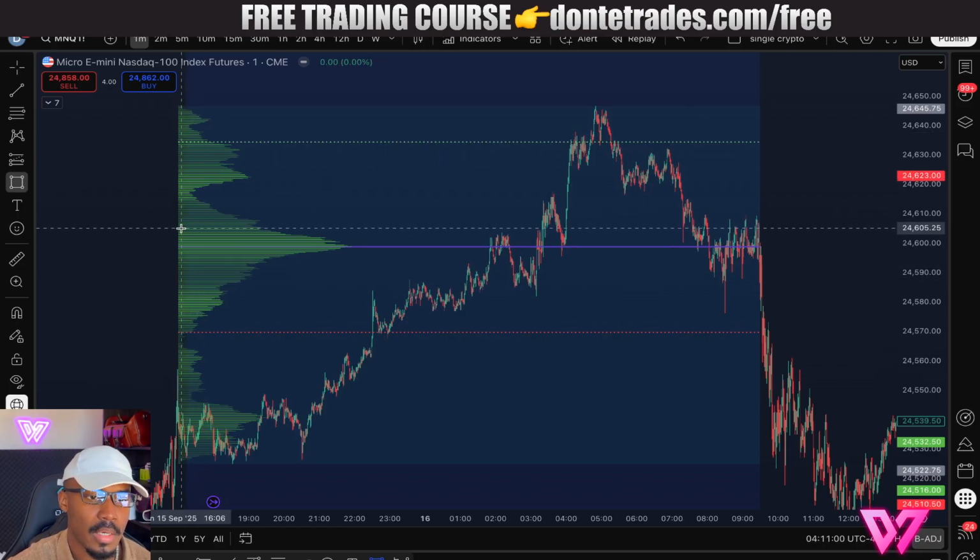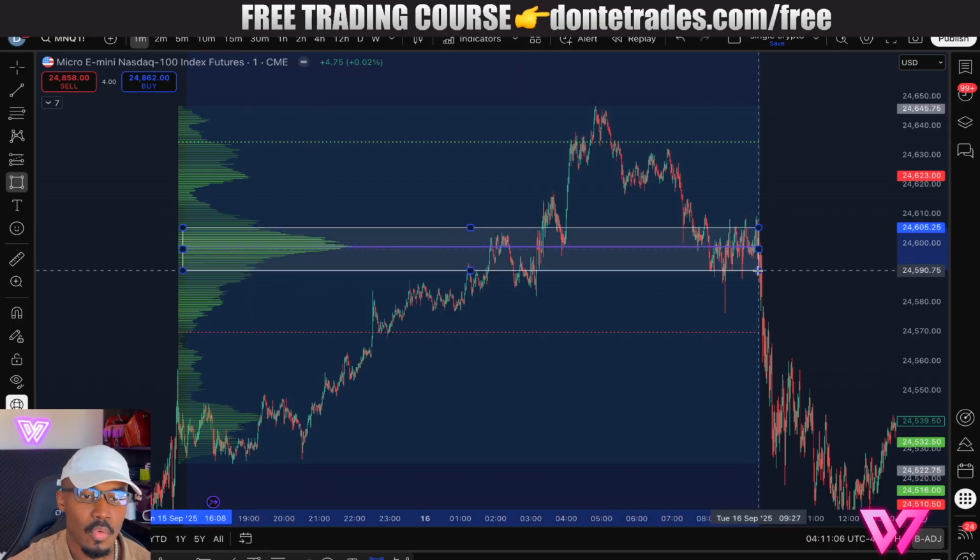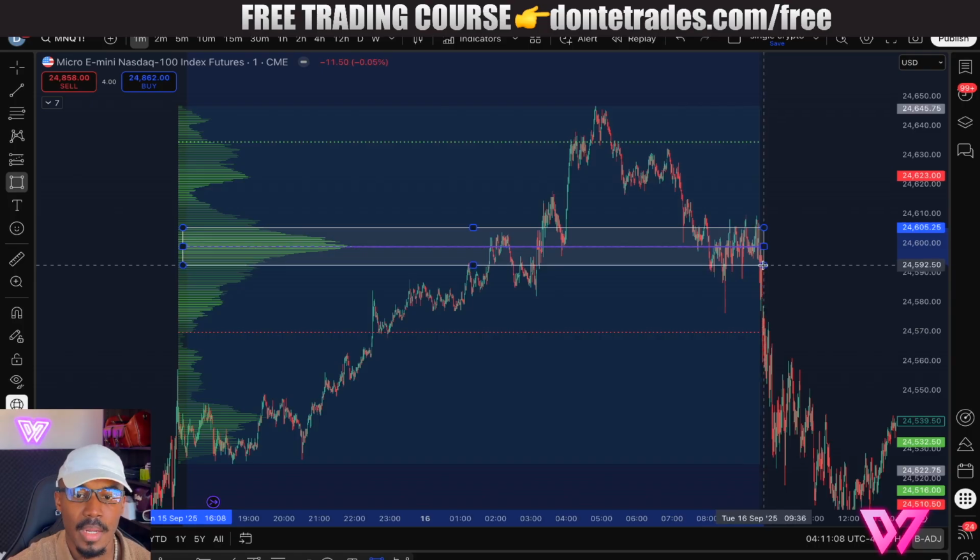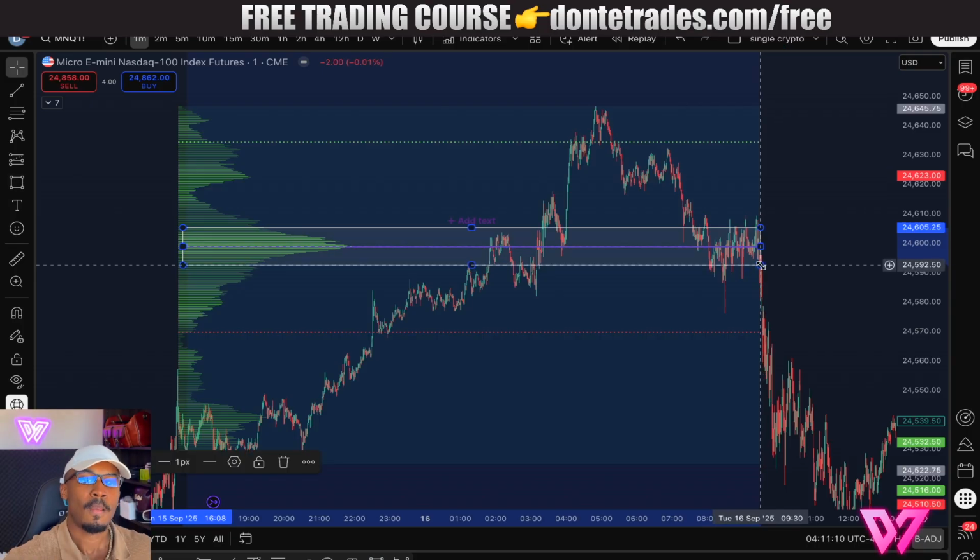When you see a large area of volume bars, these green bars, this means that lots of liquidity was traded there. And if you don't know what liquidity is, put very simply, liquidity is just an area of interest between buyers and sellers in the market. So when you see lots of activity at a particular area, generally speaking, you're going to see a strong rejection or a strong support at high liquidity zones.